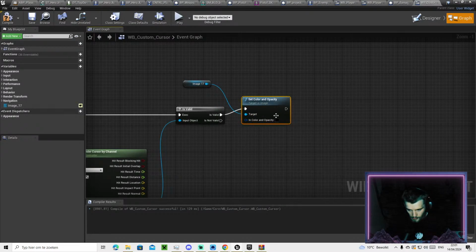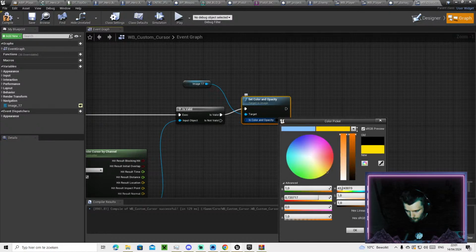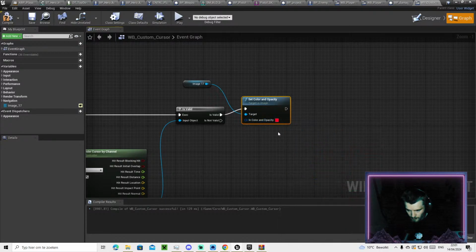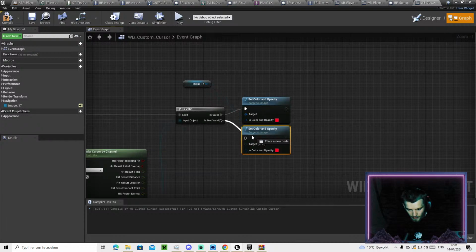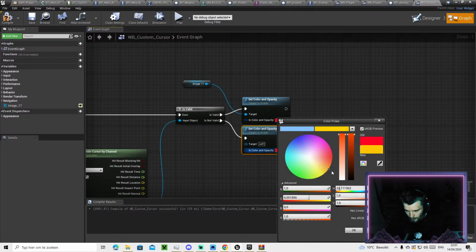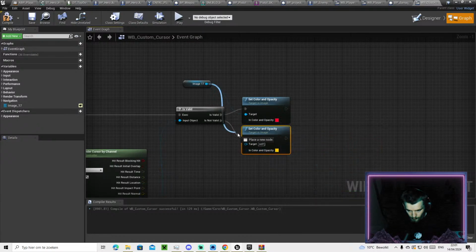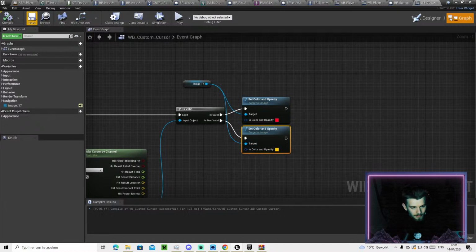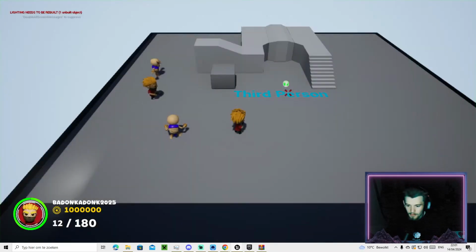Okay, and we want to make it a nice red. Like that. And if it doesn't hit anything, then we just want to go back to a yellow.